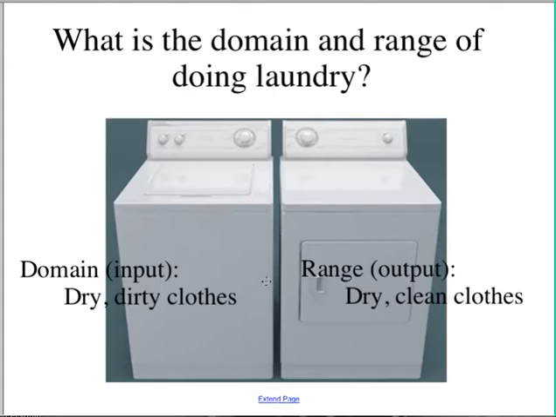So you'll notice that I don't have any wet, dirty, or wet, clean clothes in the domain or range of this, but I did when I was doing the domain and range of the washing machine. So I took two separate functions, I composed them, so combined them together, and it makes a different domain and range. So we're going to use this with functions.